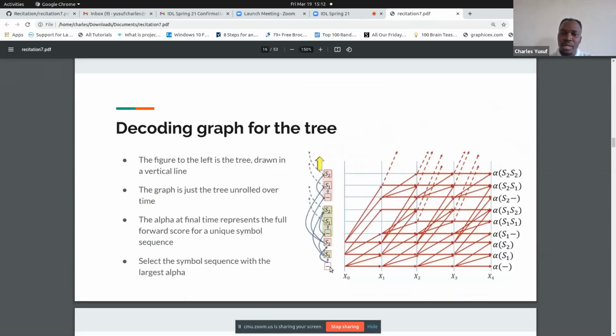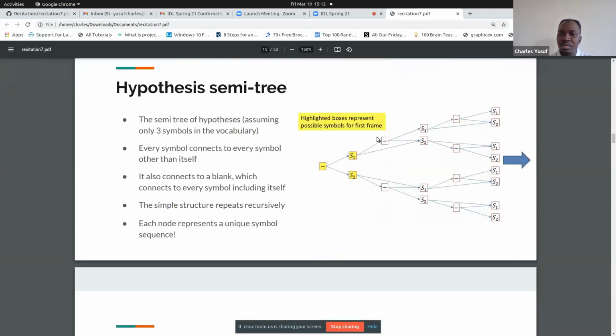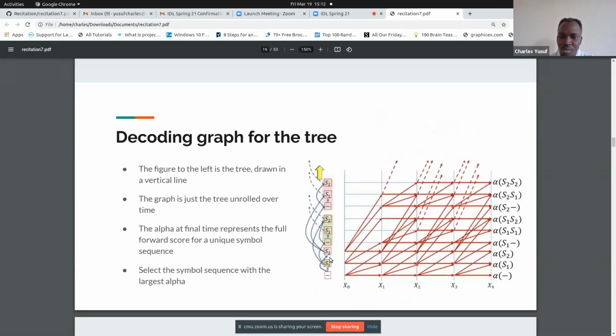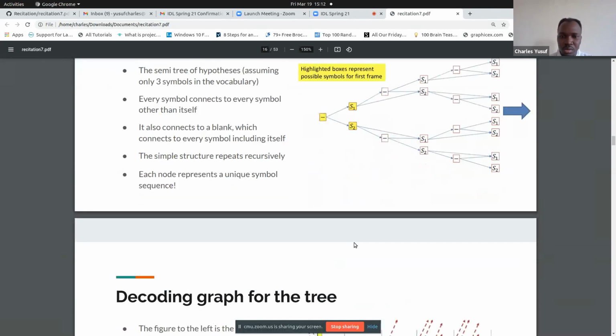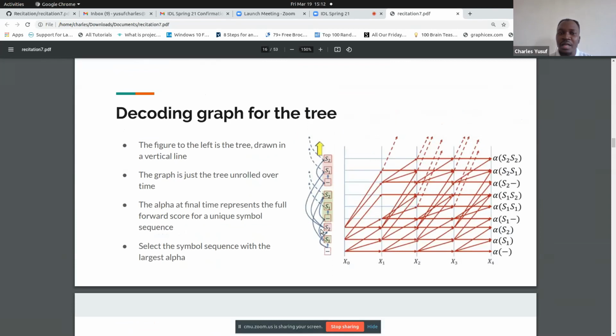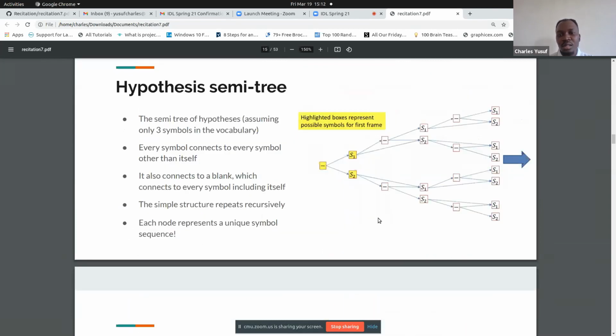So you see a blank, S1 and S2, then S1 here connects to the next blank. You can see it here. S1 connects to the next blank, as S1 connected to this blank here. Then S1 is also connected to S2. It can't connect to this one here, because this would be connecting S1 here to S2. So it's connecting to the next S2, and that's why we have S2 here. So it's basically just a flattened form of this.